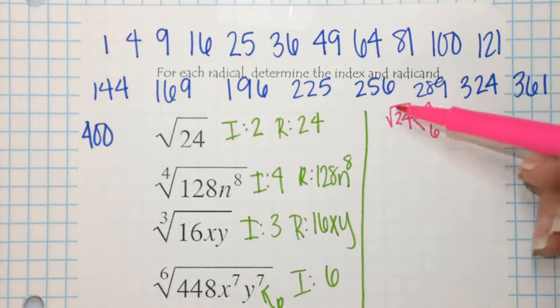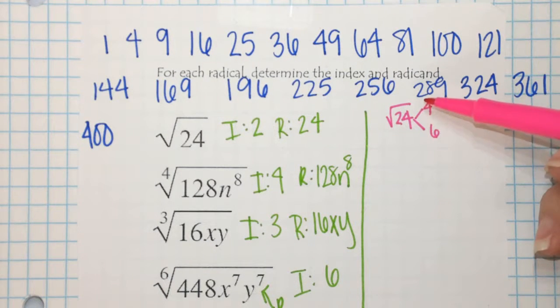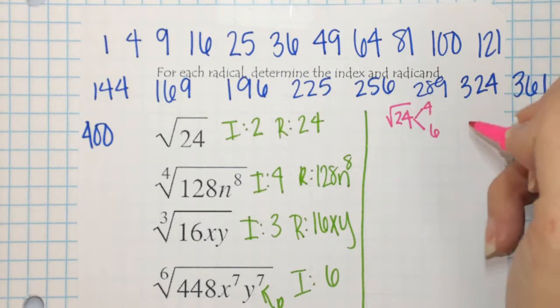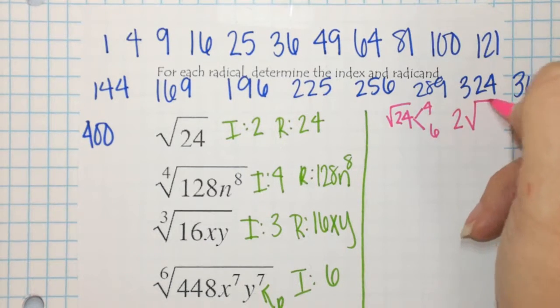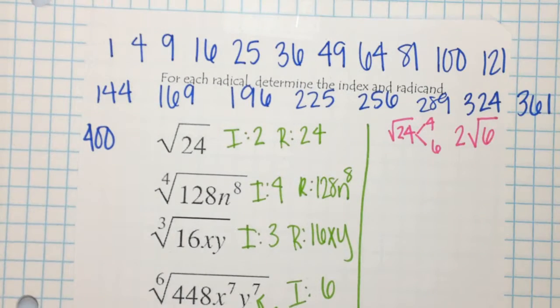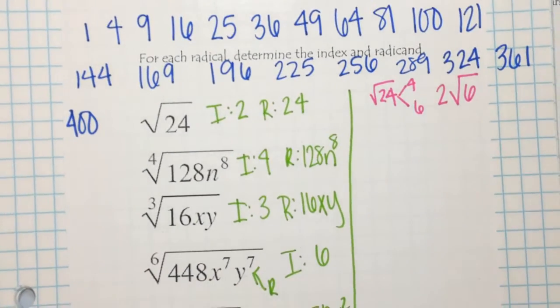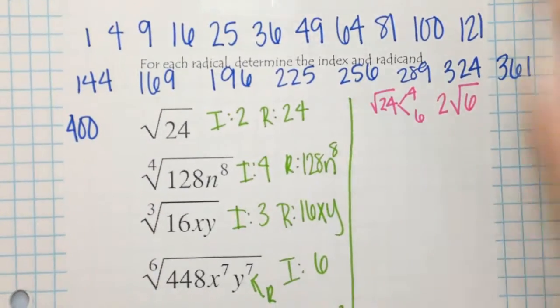From here, you take the square root of your perfect square. So what's the square root of 4? 2. And it's root 6. I'm going to show you again. I just need you to write it down and pause. Now, the point of this is to get 2 of the same number.